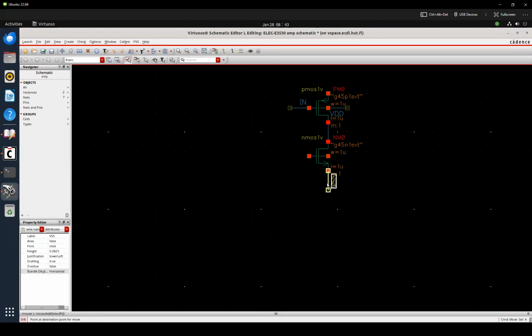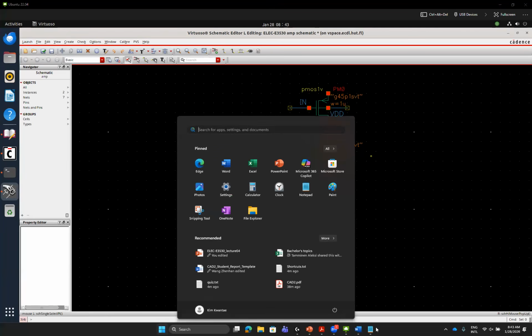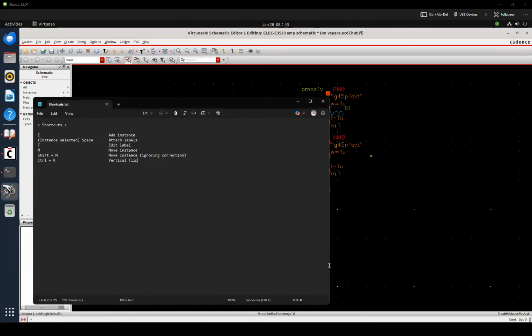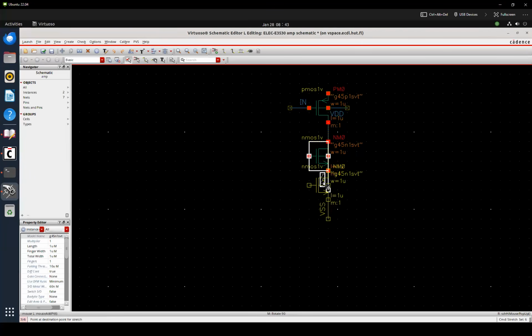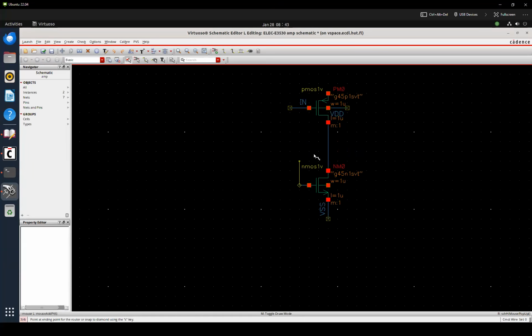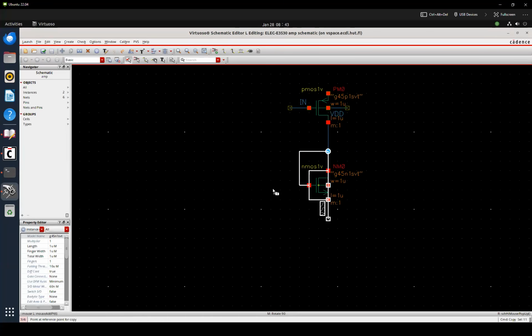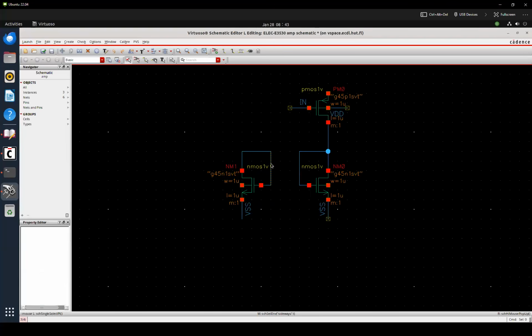Let's make sure it doesn't block our label, and then Shift R is a horizontal flip. And there is a diode connection.